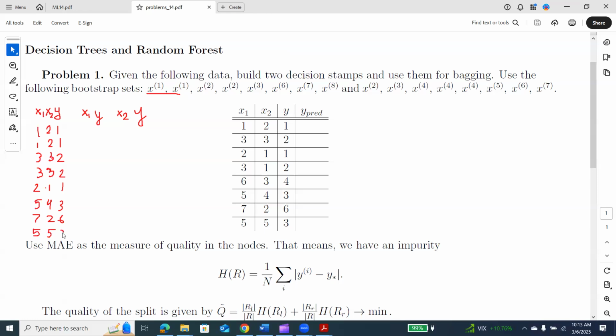And I can also do the bootstrap samples for the second bootstrap.